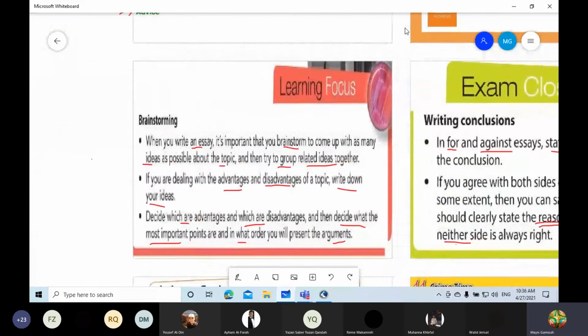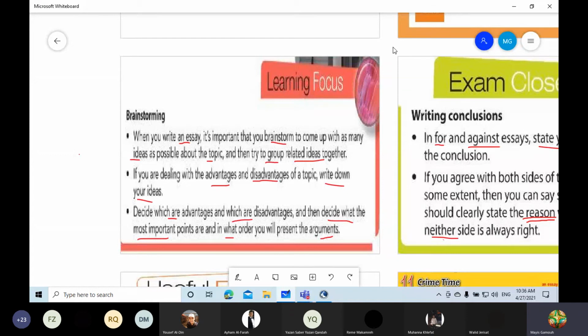We also talked about something called brainstorming. Before picking up our pens in order to start writing, we should have ideas. Brainstorming means collecting ideas regarding the topic that we are going to write about, and putting these ideas in groups regarding the relationship between them. If we have a couple of advantages, we should group them under the list of advantages. And if we have disadvantages, we should group them under the list of disadvantages, and then we will start writing in order to end up with our opinion and an advice.